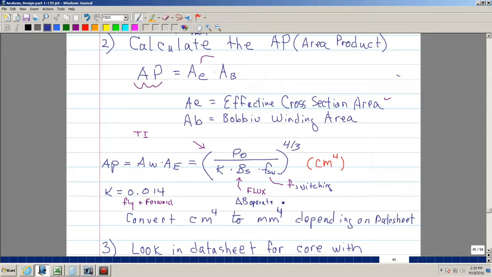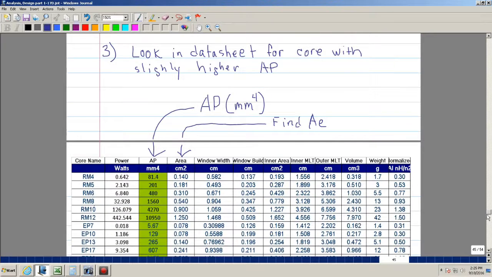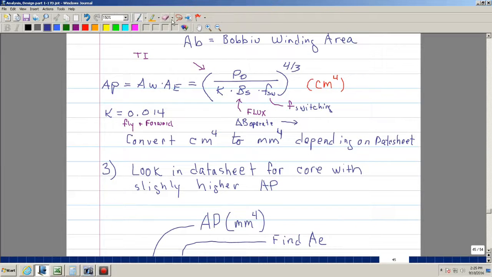The reason I want to make that statement is you want to differentiate. Let me go ahead and put this as delta B operate, and you'll see why. I want to change the notation because there is a delta B sat, which means that's the flux where it saturates.